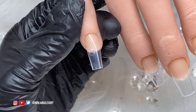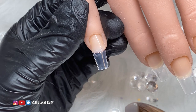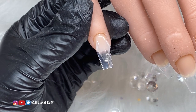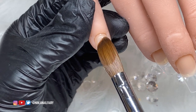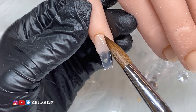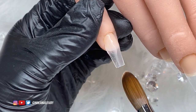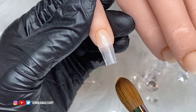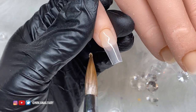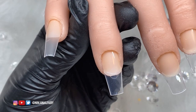But now that we've cut them short, I can come in with my crystal clear acrylic and apply my clear base. I always like to apply a clear base. First off, it gives a really nice even work surface, so when you are creating your design, you don't have anywhere that's going to gather any product or any lines that are going to make an issue if you didn't blend your tips, because it's not something that I always do, blending tips. So by applying the clear base, it helps to make it all even. But I'm also doing it to make sure that the product adheres to the nail completely.